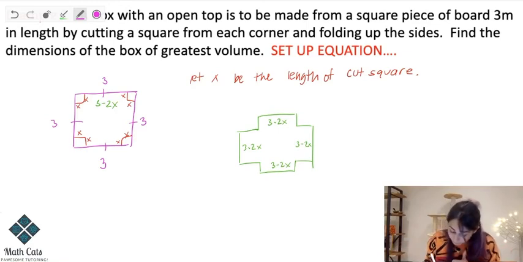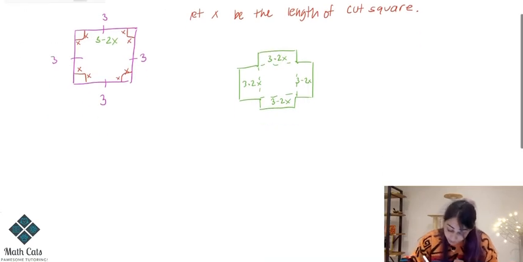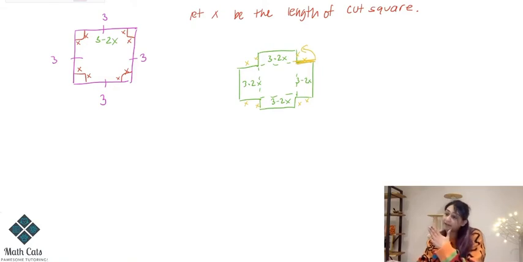Okay, cool. So basically this is like a net that we've created, right? If we fold it up, we kind of get a box. You see that, right? If we fold up these sides. So what was the length of this? This was X, this was X, X, X, X, X. So if we fold this up, then the height of the box is going to be X. Does that make sense? Right? Cool. Awesome.